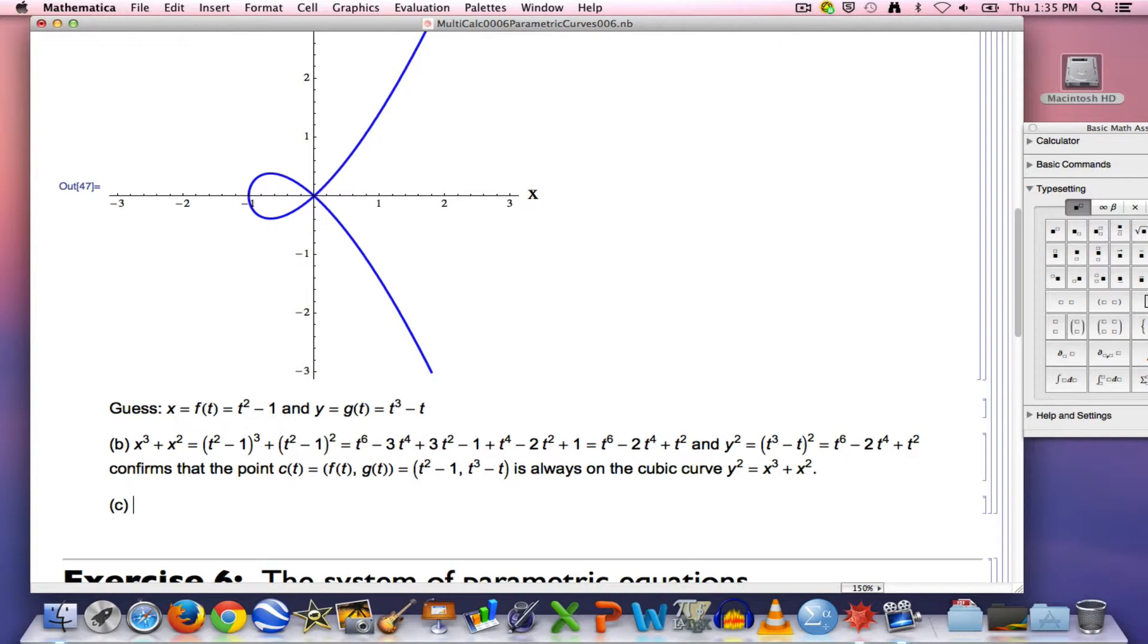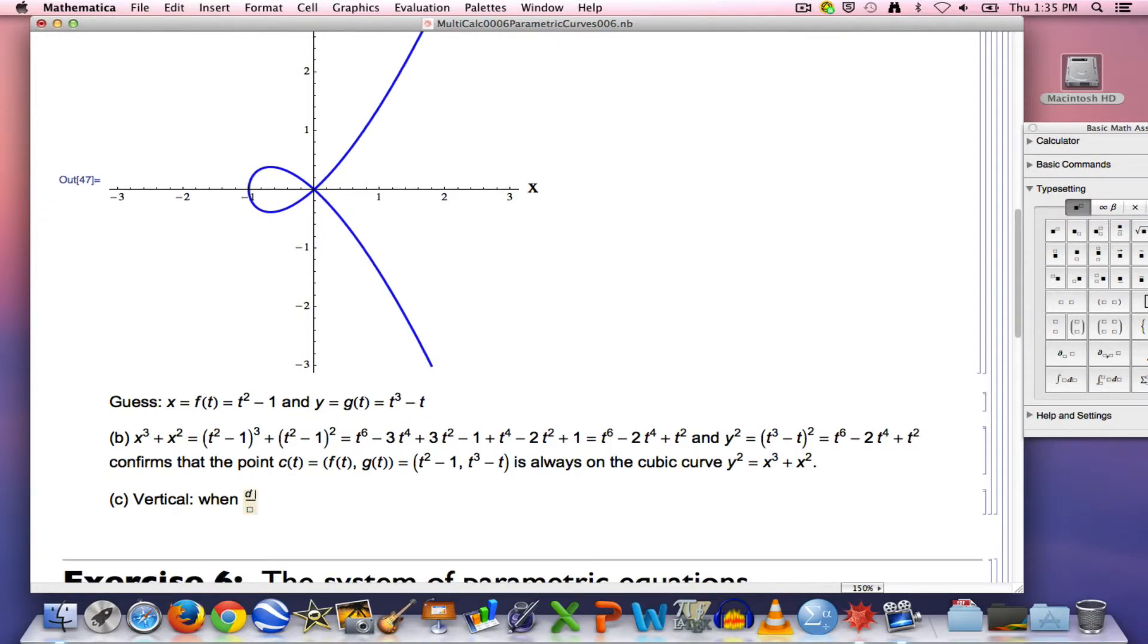Now we get into an actual little bit of calculus. If you think of this in terms of motion, x and y are functions of time. The point is moving as time goes by. You're going to be at this place where you've got the vertical tangent when instantaneously speaking, there's no motion in the x direction. The x component of the velocity is zero. You're going to get a vertical tangent when dx/dt, the derivative of x with respect to time, which is f prime of t, is zero. Since f prime of t is 2t, that will imply that the tangent line is vertical when t is zero. This will be the value of t when you've got a vertical tangent line.